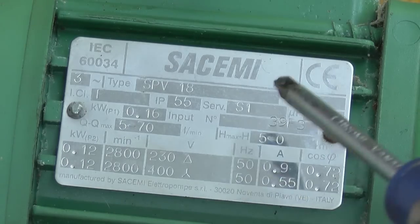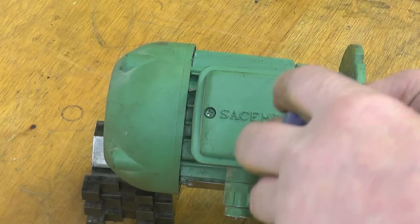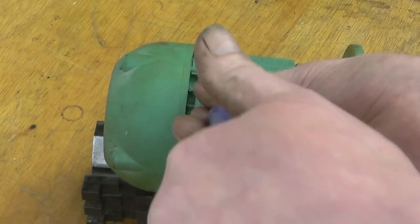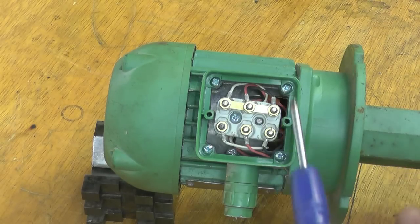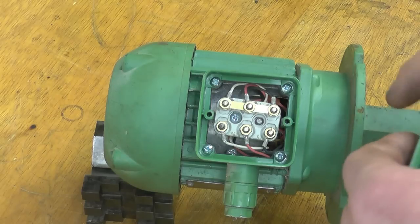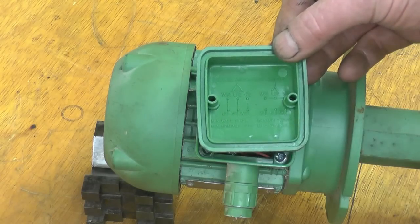The plate on the motor says 230/440, three phase. Right away I can see we've got the six ends of the wires, or coils, of the motor. It's currently wired in star configuration for 440 volt. This will easily convert to delta for 240 volt, and that is a way of running it on single phase. There's even a wiring diagram in there which gives you lower voltage and high voltage — high voltage is star, low voltage is delta.